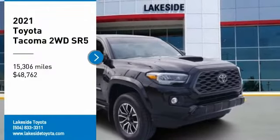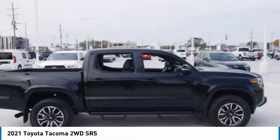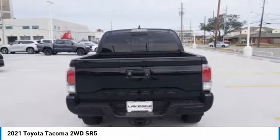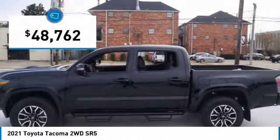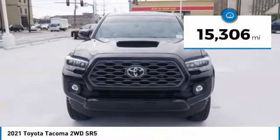Take a ride in the 2021 Tacoma. Toyota Tacoma boasts a roomy interior, a powerful V6 option, and excellent off-road capability, and has been named the best-selling compact pickup by MotorIntelligence.com five years in a row. It is priced below fifty thousand dollars, and this vehicle has less than twenty thousand miles.